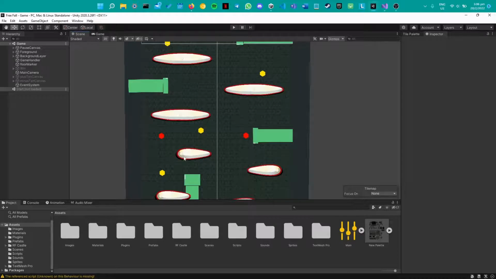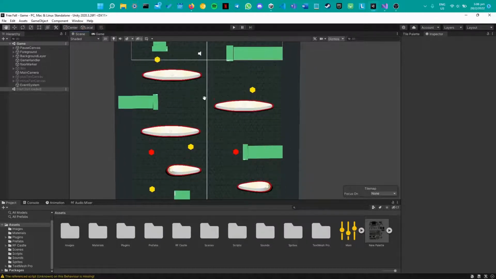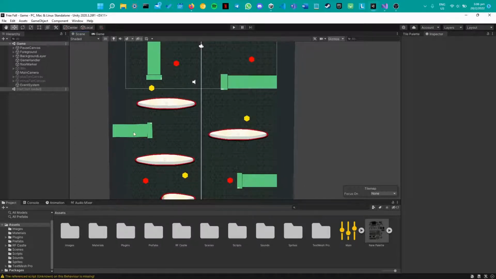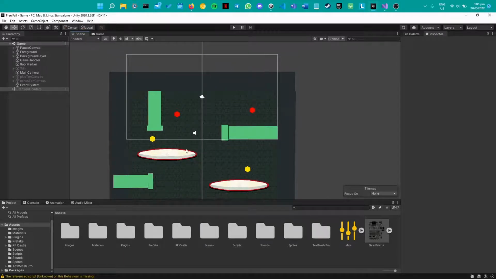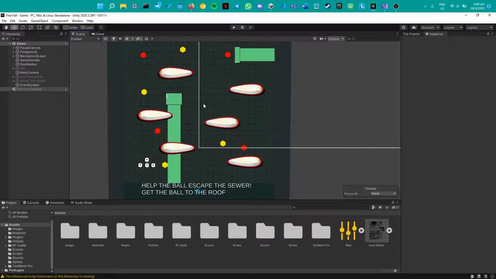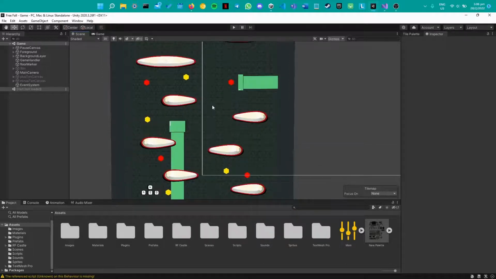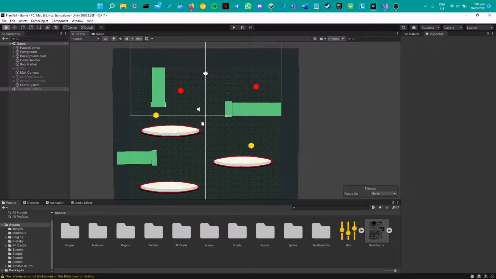I used Photoshop to create this using the royalty-free asset that I mentioned earlier. The only other game objects here are made entirely in Unity, except for the sewer pipes, which I made in Photoshop by myself. Everything else are just Unity objects. As for the tile maps here for the wall and the floor, these are from a free tile map from the Unity asset store. I've linked the reference in the reflection report.